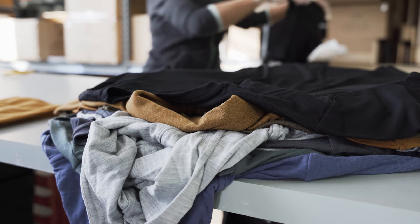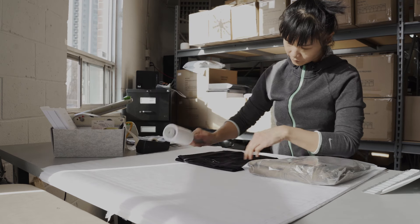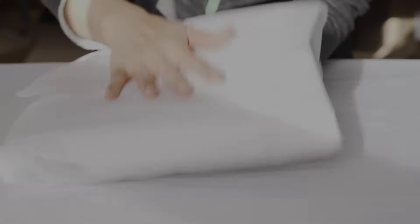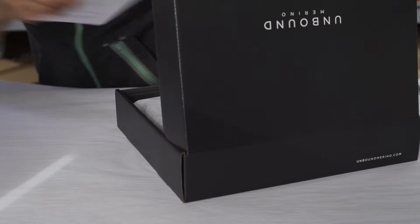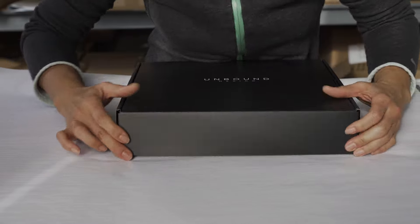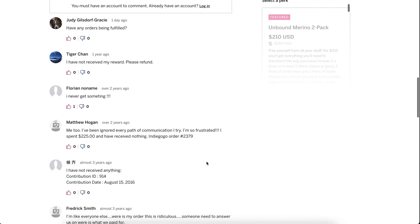When our inventory finally came in, we had a small storage warehouse full of boxes, a packing table, two Dymo printers connected to a Stamps.com account, one hired helper, and a massive list of orders to start sending out. The big mistake we made is we had no idea how long it takes to package and ship a single order. Our packaging is pretty meticulous and it ended up taking 12 to 15 minutes to fully pack and ship each order. Not to mention issues with Stamps.com, Wi-Fi in the storage locker, and missing phone numbers for international orders — as people started expecting their orders, we just couldn't get them out fast enough.